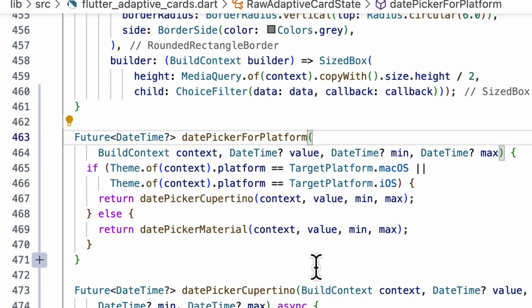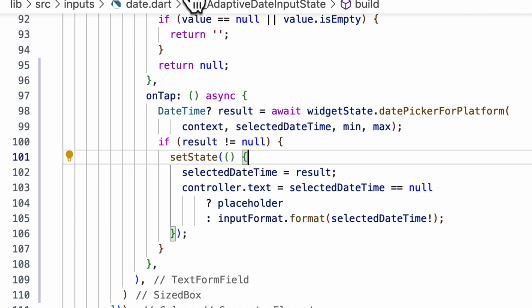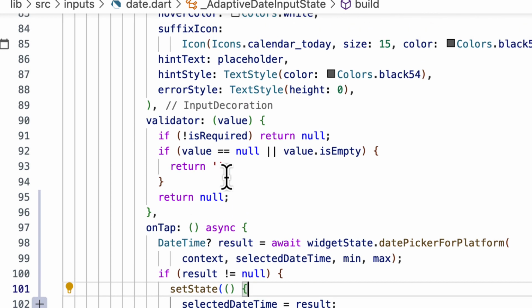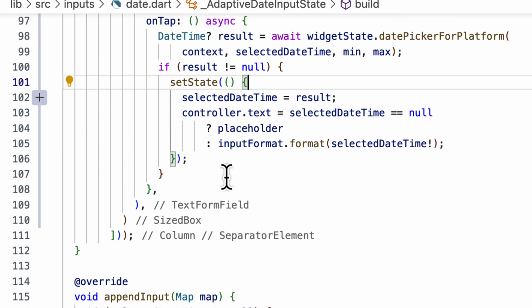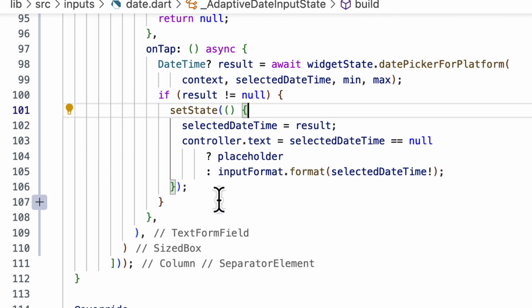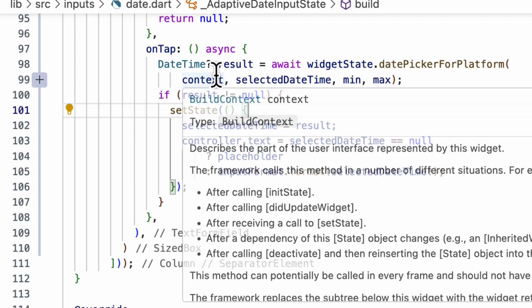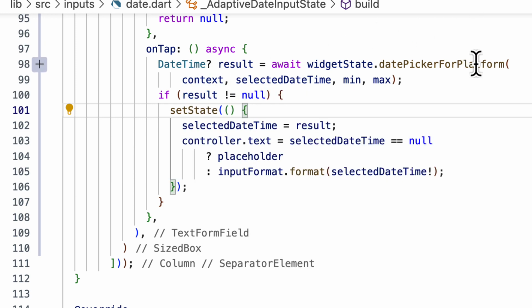So I'm going to show you how this looks for me. This is the adaptive card demo, and I'll put a link in the wiki. Basically, for the calling code, I wanted them to look the same. I don't know if you can see this; I'll hopefully blow this up big enough. The calling code basically just calls a date picker for platform. This is really modeled after the Material API. And then whatever's returned, I did it this way: it's just going to do a set state and refresh, right?